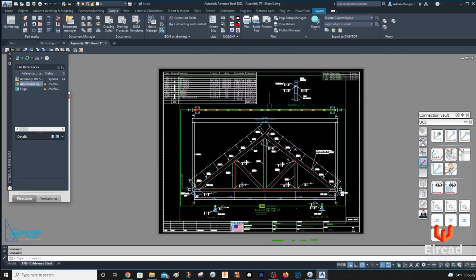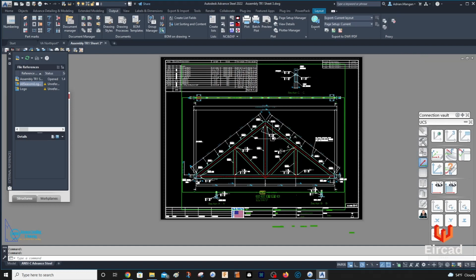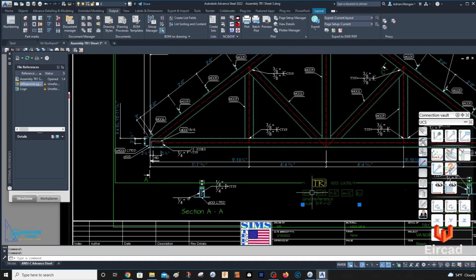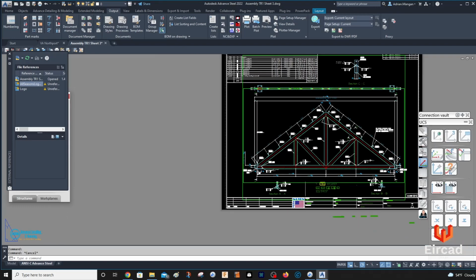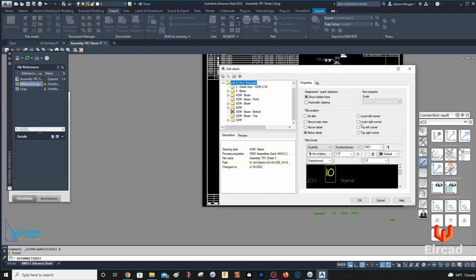So you can see we have our drawing in here. That was output. I had to put in some of these dimensions myself, I won't lie. The dimensions can be difficult. If I click on this outside box, we can see that the drawing style that was used for this was a beam drawing style, which was fine for me, but really I need a truss drawing style, so I need to create a truss drawing style.